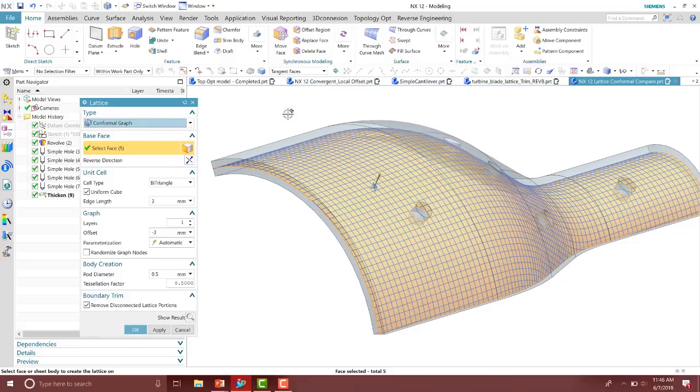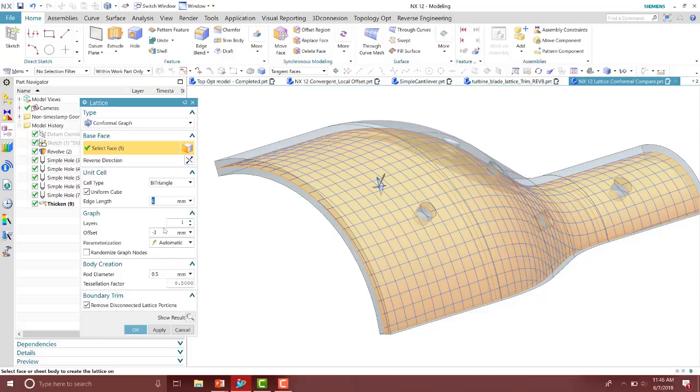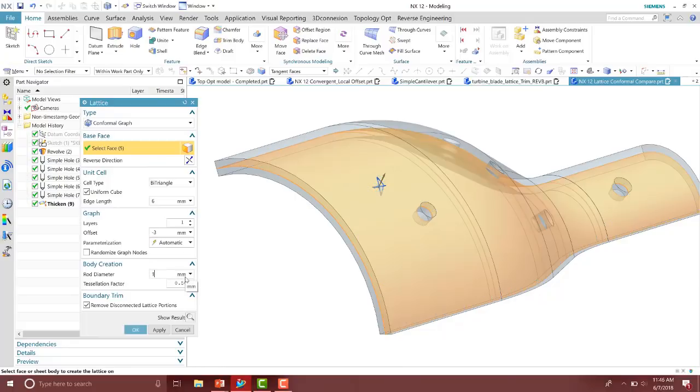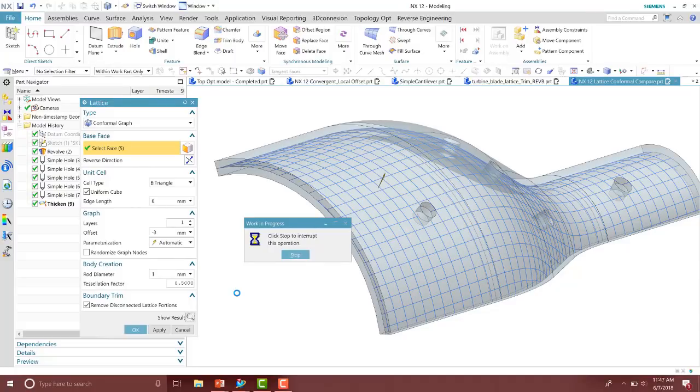All right, now I'll go ahead and specify the edge length and the rod diameter. We can also specify an offset, and I have that specified as -3 in there to offset it right in the center of my surface here. And you'll see that here in just a second. Those lattices are going to take the curvature of that surface.